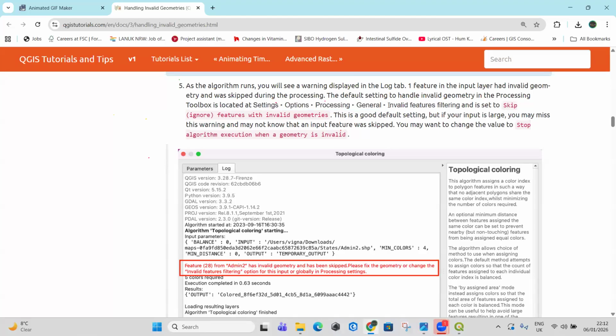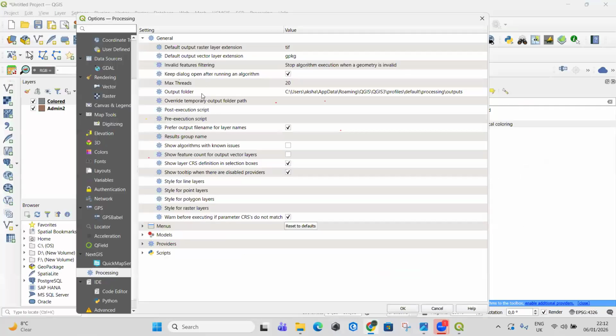Whenever there is an invalid feature filtering, this part is set to skip. In many of your QGIS, it would be set as skip.